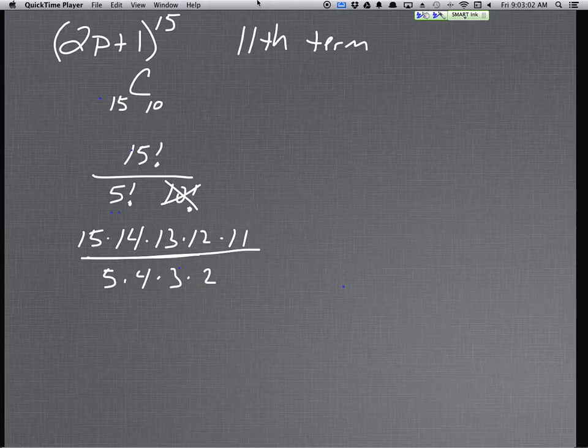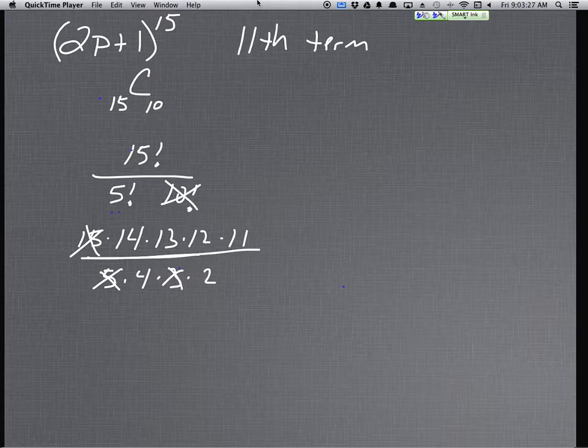All right, so let's see what we can cancel here. What is 5 times 3? 15. So I'm going to cancel out the 5 and the 3 with the 15. What property allows me to do that, to consider the 5 and 3 together and multiply those together? Commutative. The commutative property allows me to switch the order there.